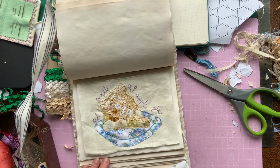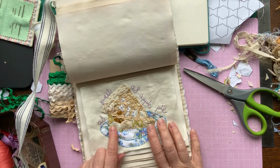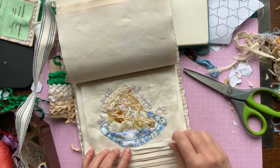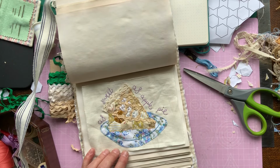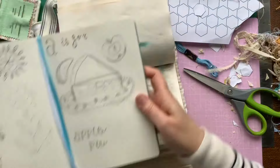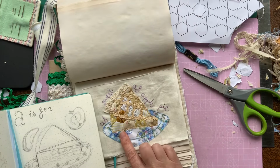So yeah, that's it. I hope you've enjoyed watching me make my apple pie. And I'm really pleased with how it's turned out actually. It was how I wanted it to turn out. So not too dissimilar from my drawing, which was here. So it changed shape a little bit, but that was the plan anyway, to do it like that.